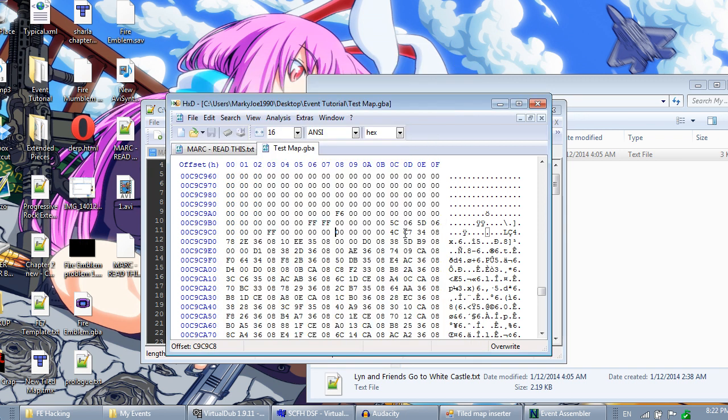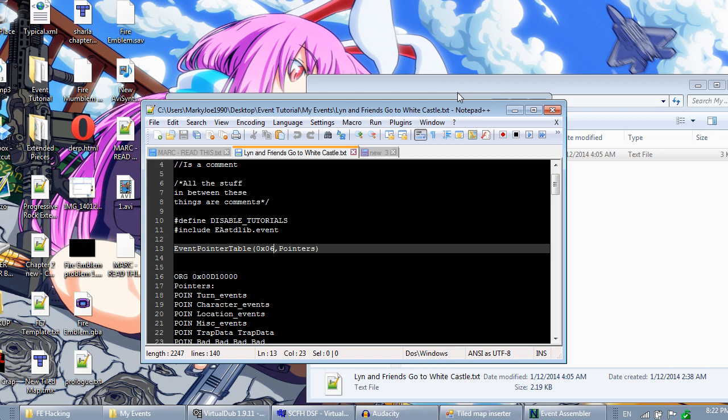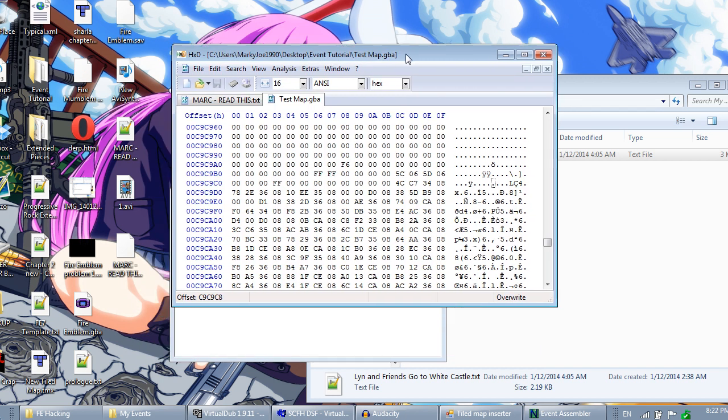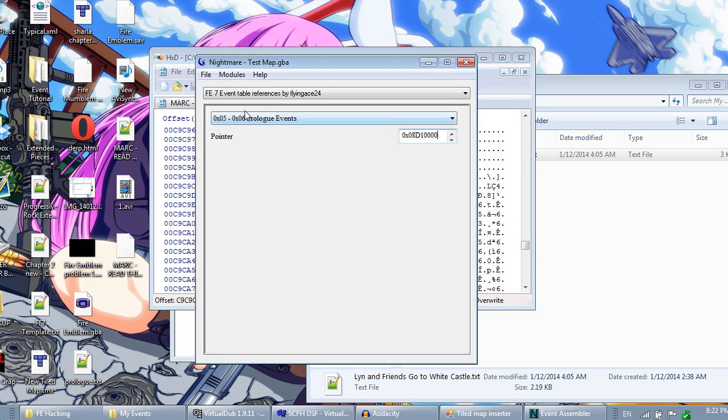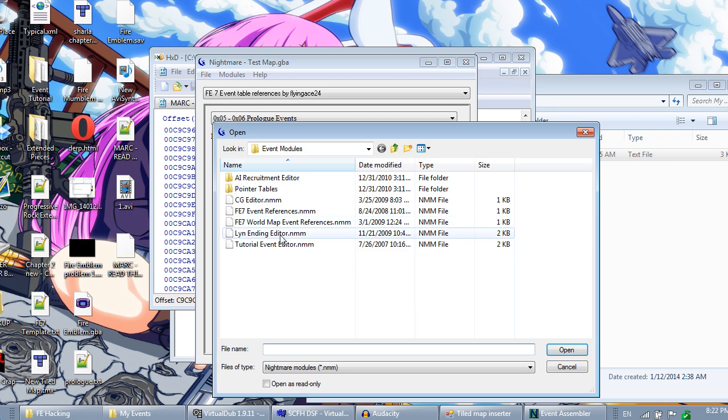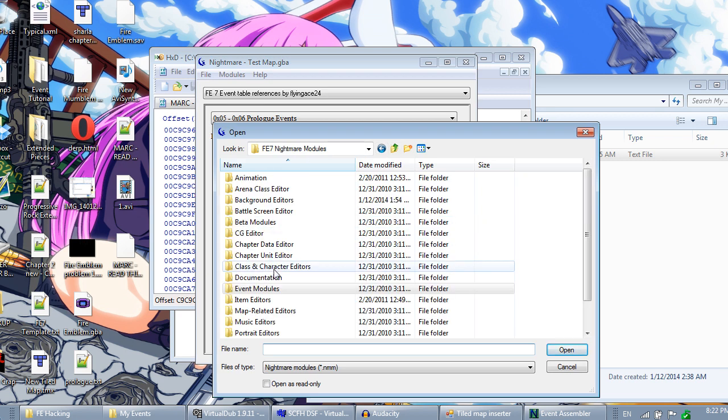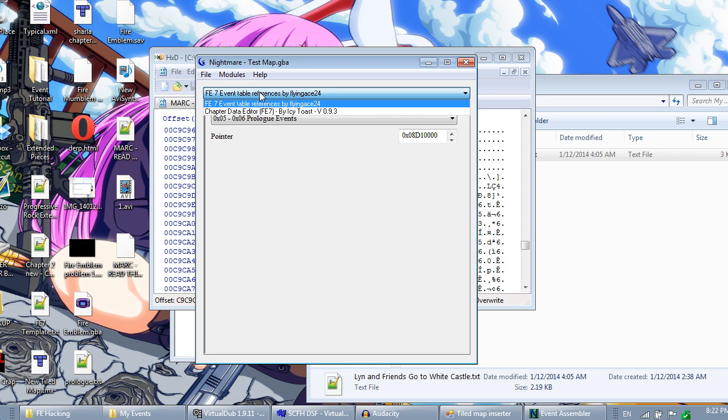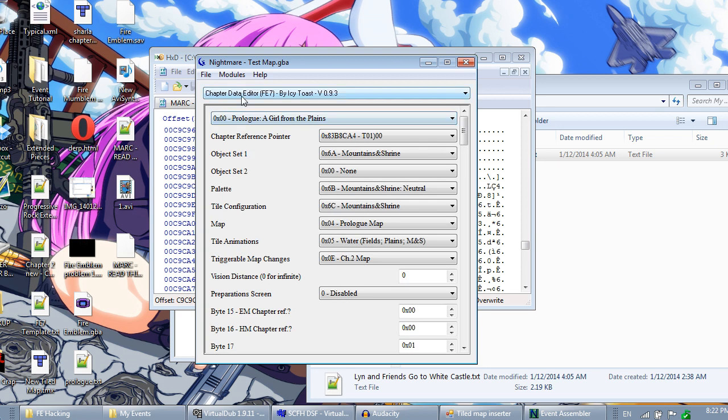The game looks at this for various things, such as maps, tile changes, your events, and basically, in your Nightmare editor, if you go into the chapter data editor, this chapter data editor thing tells the game exactly what certain things are.